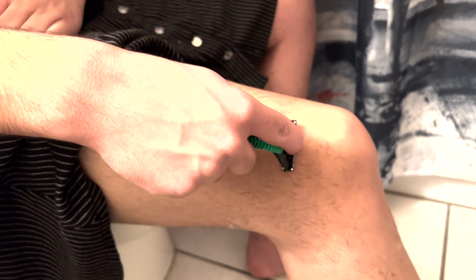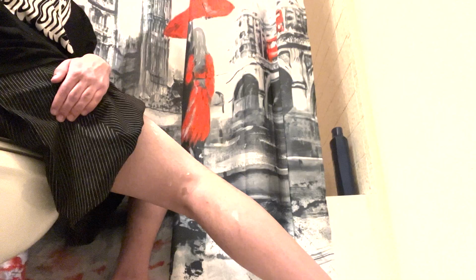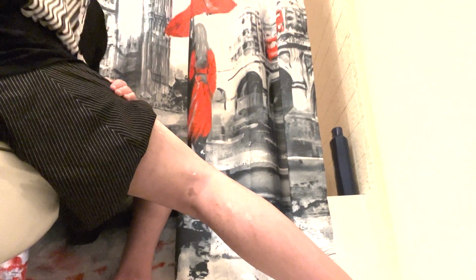Now we're moving on to our thighs. You'll want to put your razor at the top of your knee or where your hair is left off and pull back until where your thigh ends. Don't forget your shaving cream. Also, to shave the back part of your thighs, move your foot to the left or to the right, then shave where you left off.